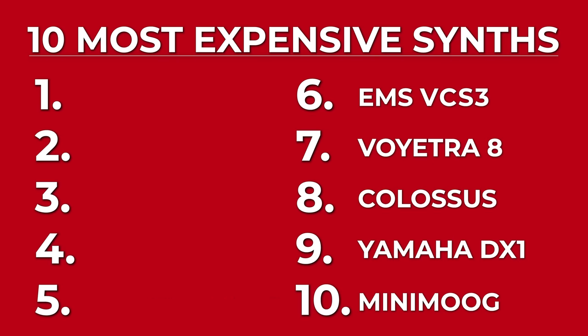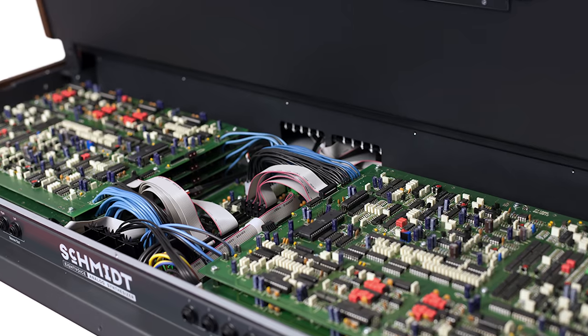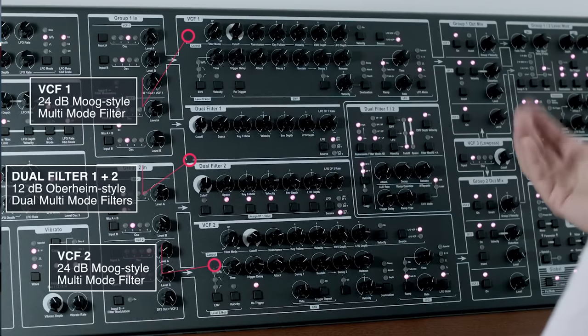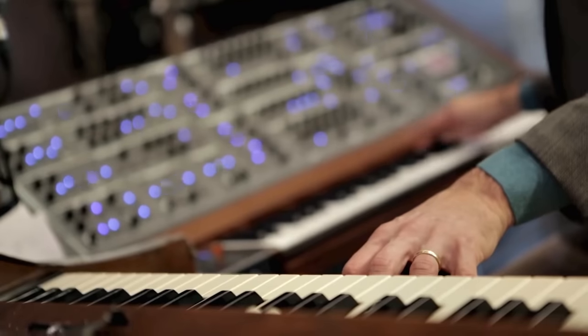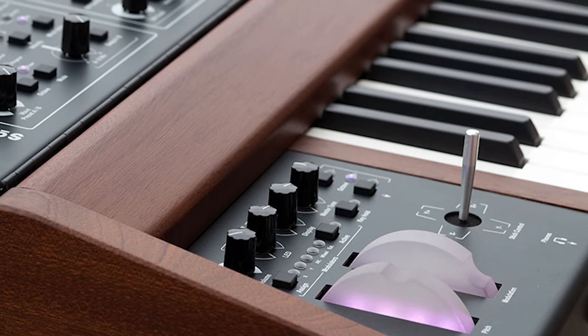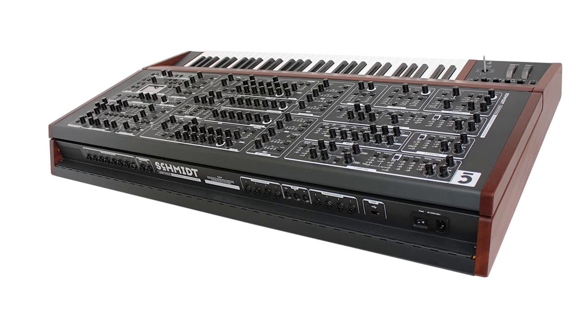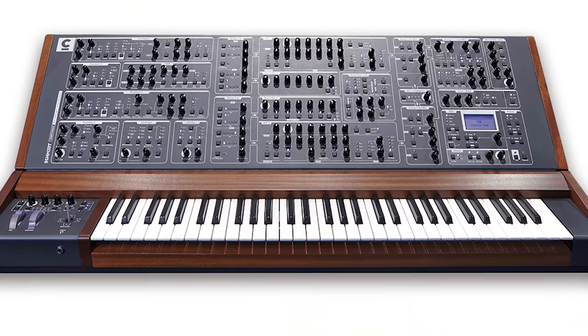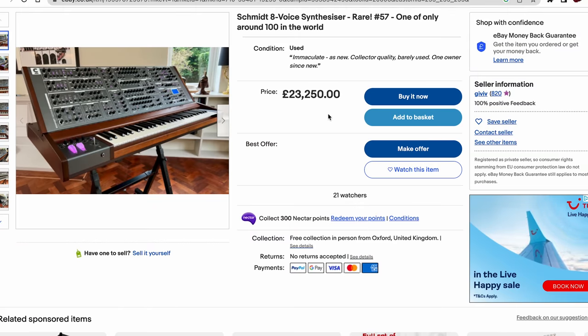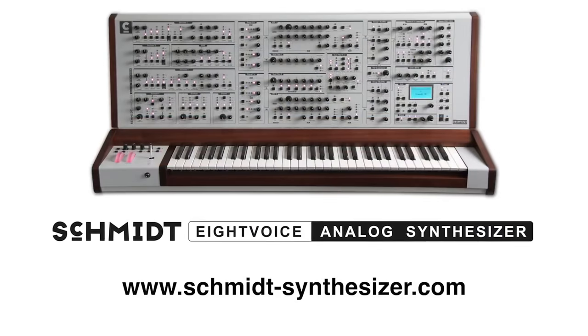Number 5, Schmidt 8-Voice. Handcrafted in Germany to the highest manufacturing standards, this enormous polyphonic synthesizer features a fully analog signal path with advanced digital control and a sound generation engine that includes everything subtractive synthesis has to offer, including multi-pulse width modulation and multi-ring modulation. It sports full MIDI implementation with USB port and complete programmability. This ambitious machine is being built today and it proves that the dream of a super analog synthesizer is far from dead. I found this one on eBay for around 23,000 British pounds, and apparently you can order one directly from the company's website for an undisclosed amount of money.